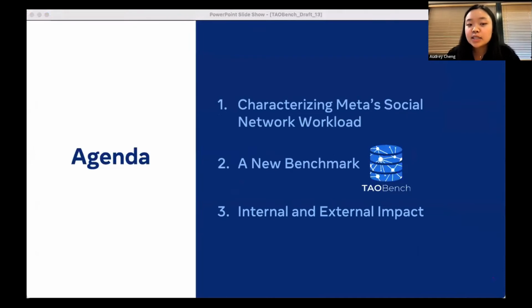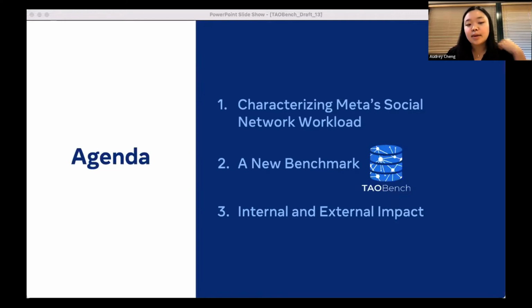First, I will discuss why we need yet another database benchmark, specifically the unique patterns and characteristics that we identify in Meta's social graph workload that make them interesting and important to capture in a benchmark. Then I'll cover what we're actually open sourcing, which involves both Meta's social graph workload profiles as well as a benchmark tool that can be used against both industrial databases as well as research prototypes.